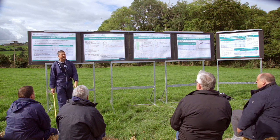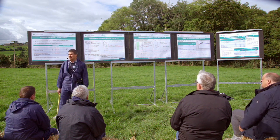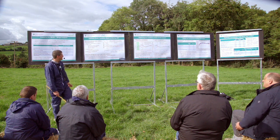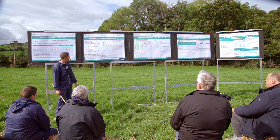That leads us to another question. If cows aren't at that body condition score when you're planning to dry them off, what do you do? How do you get cows to that? And indeed, is it possible to do that?